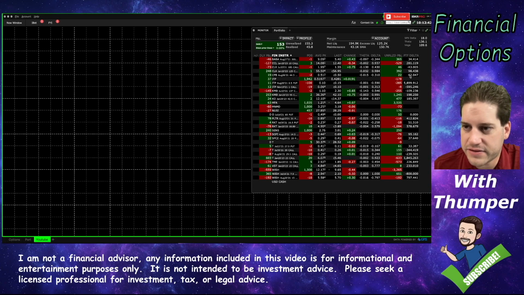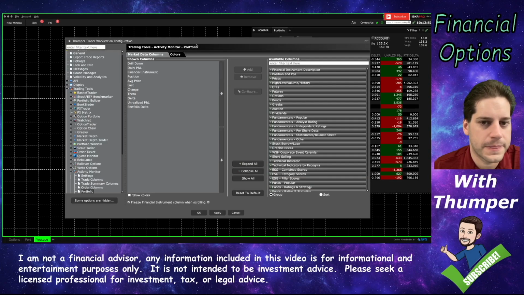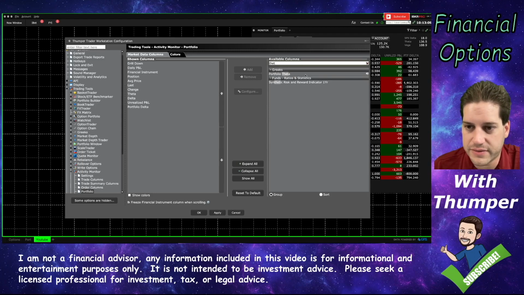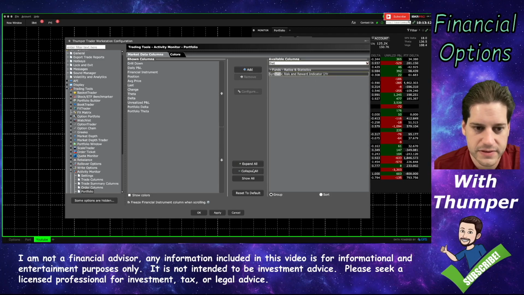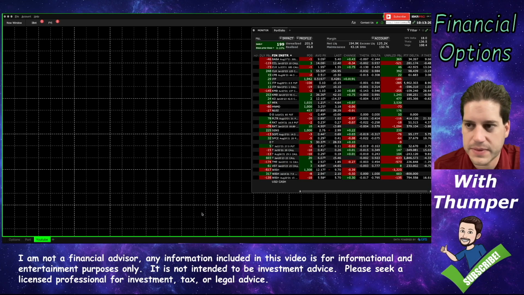You can change all the columns that come up in here by looking in the right corner and clicking the gear icon. You can click Settings. And then here's all the columns that are showing. Some of these I put on myself, like unrealized P&L. I like seeing that quickly. I like seeing the daily P&L. That might be a default. If not, put it on. If there's something you want to see, you can search for it and just double click it to add it to the left. And then once you do all that, you can click Apply, and then that's been added to that window. So I'll click OK.